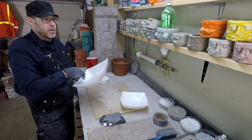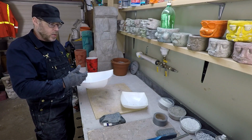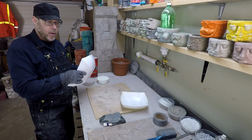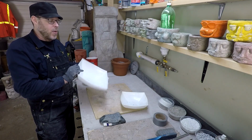This hole is more for the demolding process. When you pour concrete into a mold, it will vacuum seal itself in there. And this is not porous, so it's not going to allow air in, and that finished product is going to be suctioned in here and it's not going to want to come out.